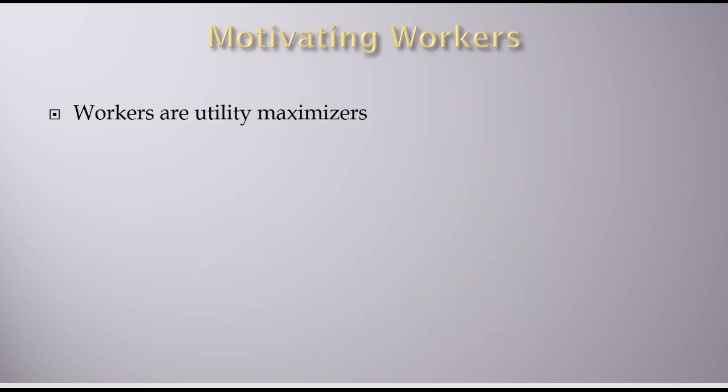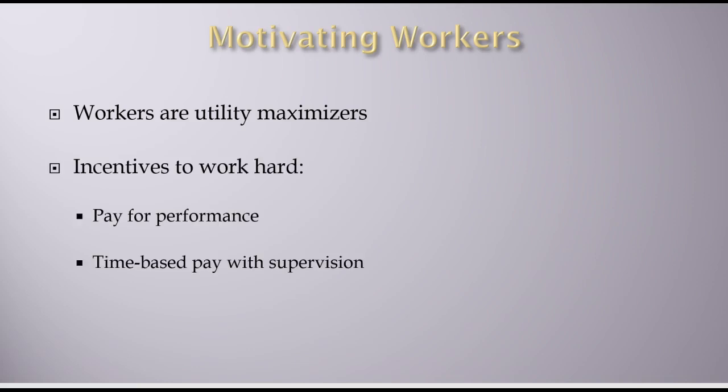So how do you motivate workers? Workers are utility maximizers. Now, this doesn't always entail working hard. If you can do a job and get paid, but only put in 20% of effort and not get caught, for most people, that's what they're going to do. So employers need to give employees the incentive to really work hard. There's two big ways to motivate workers.